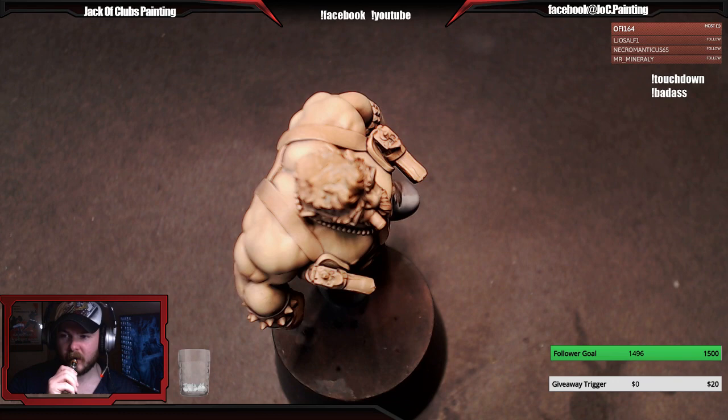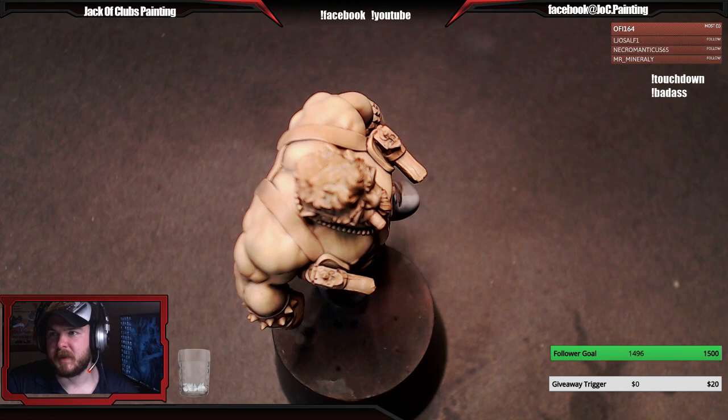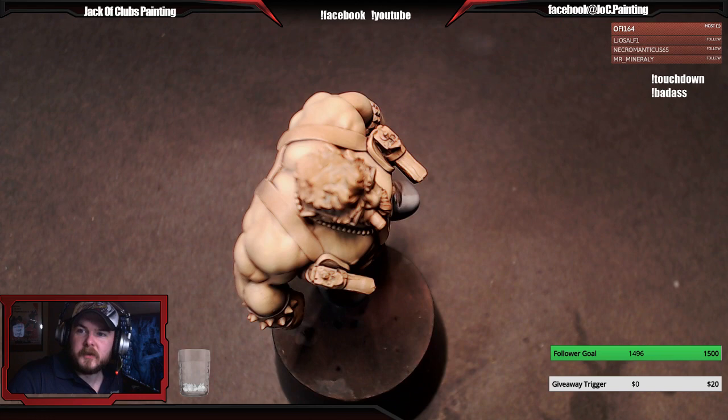You know what I should do while we wait for this paint to dry real quick is I can actually go to the color wheel that I use, because it's a really cool little URL thing that's super easy to use, and I'll make a command for it. But that's the color wheel that I use, and I almost always use tetrads for single minis, and triads for armies and teams and things. What we can do is make a command so that if anybody asks about a color wheel or which one I use.